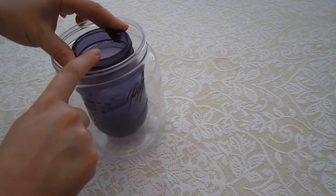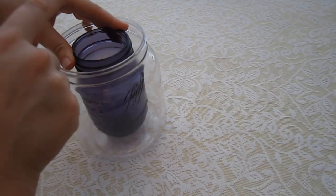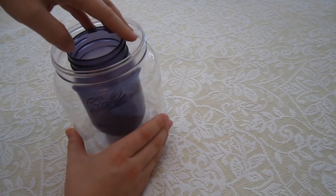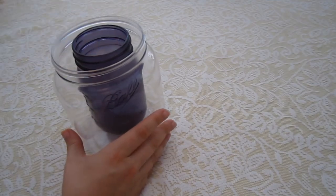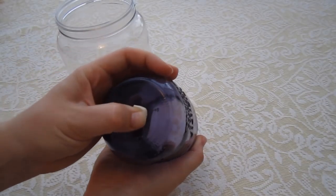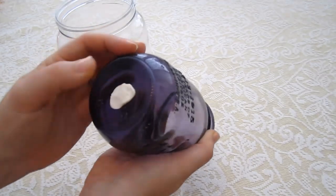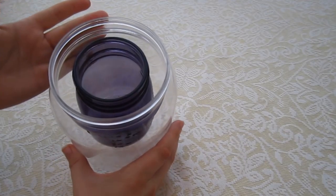Now this is optional. You do not have to have a centerpiece thing, but we're going to be putting flowers in here as you saw at the beginning of the video. So I wanted to have a little container in the middle. Now this little container wants to slide around in here. So what we did is we got some putty and we're just going to stick some putty on the bottom of the jar. And that is going to help keep the jar steady inside of here. Squish that down on there and now it won't move around as much, see?